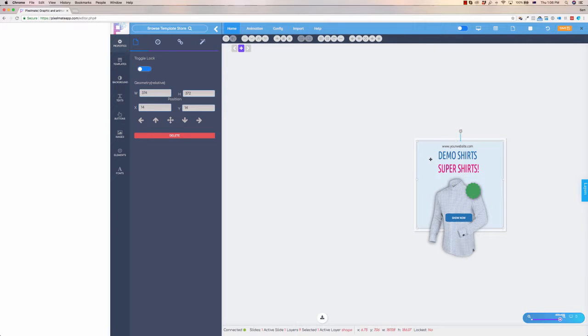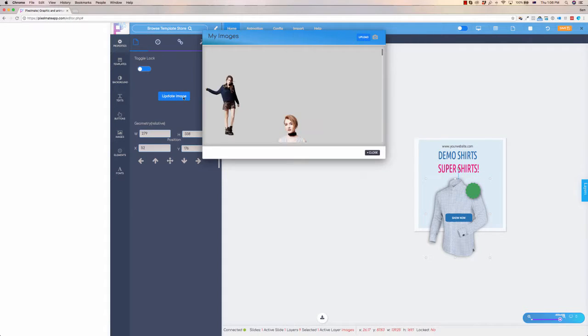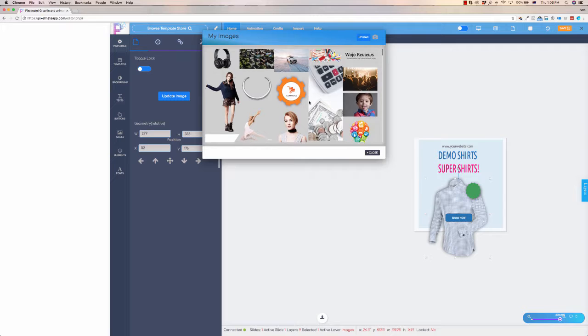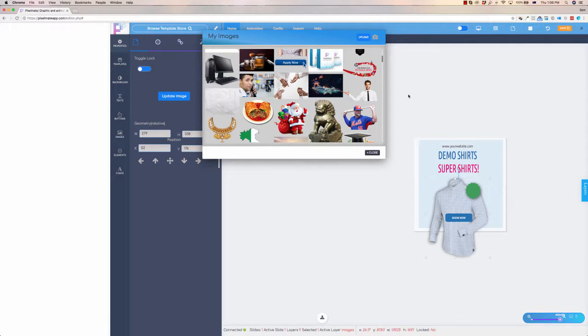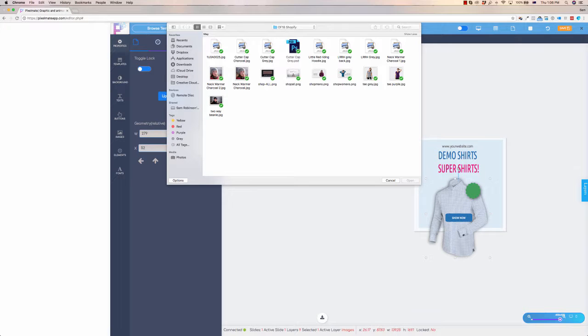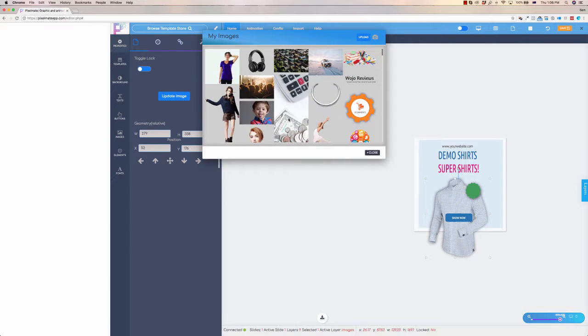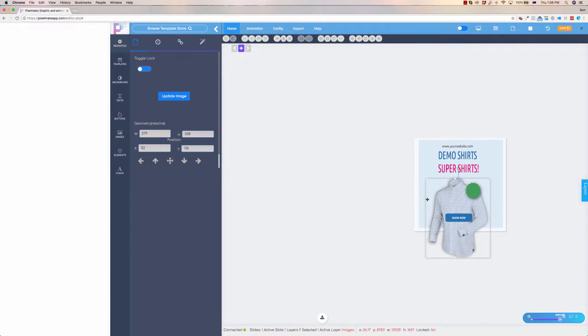Now if I want to go about changing different bits and pieces, I can resize the shading on the background, anything like that. Okay, let's jump into the shirt. So we've got this shirt there. I can update this image with something already in here. As you can see, lots of different images within here, or I can upload one right from my own store. So I've got different images here that I want to use. I can use this one, for example. It'll upload it, and I can sub this one in.